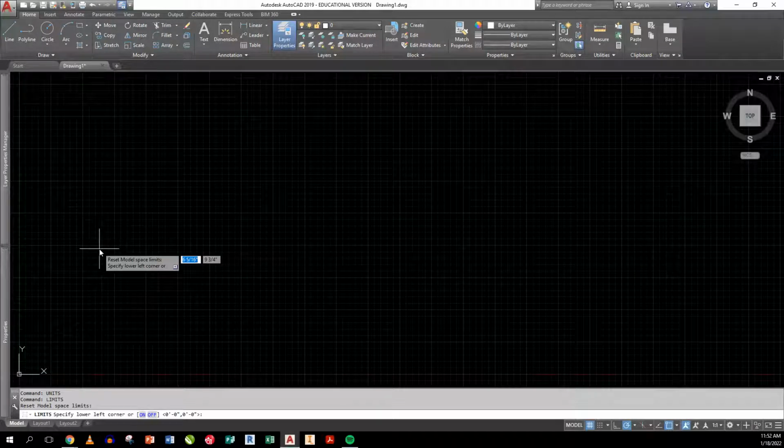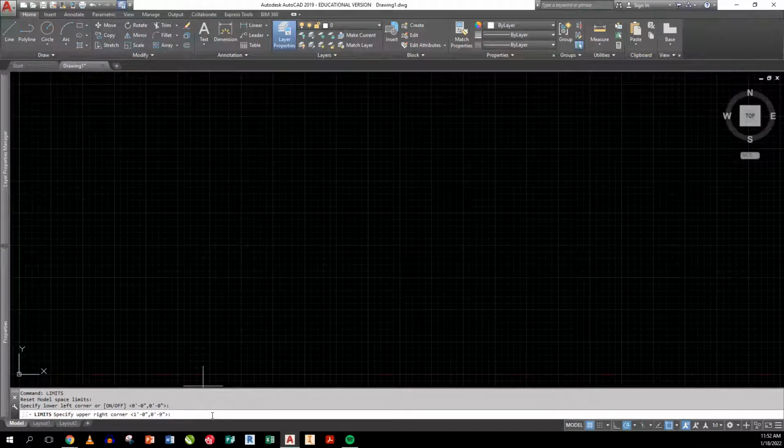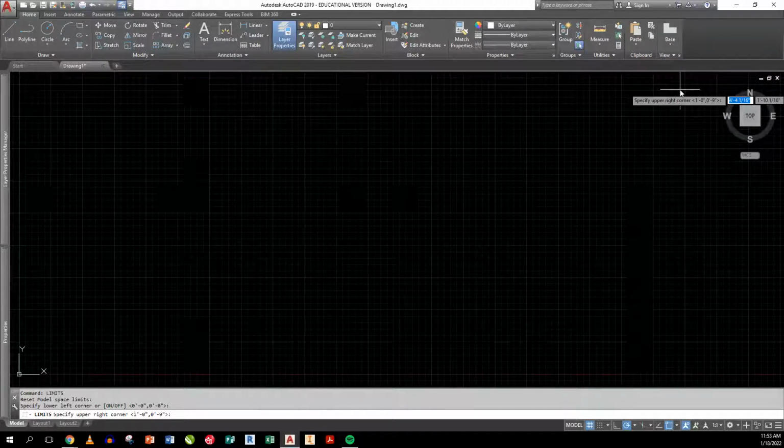Next, I'm going to set my limits. Now, my lower left corner is at 0,0. You can see that right down here on the command line. If you follow my cursor down, that right there is my 0 point. So I'm fine with that. My upper right corner, in other words, over here, it says my limits are actually at 1 foot, 0 inches by 9 inches. But if you look at the coordinates tracking on my cursor up there, I'm at 4 feet, 4 inches by 1 foot, 10 inches. So that doesn't really hold. You can turn them off. I usually just set my limits to be something ridiculous.